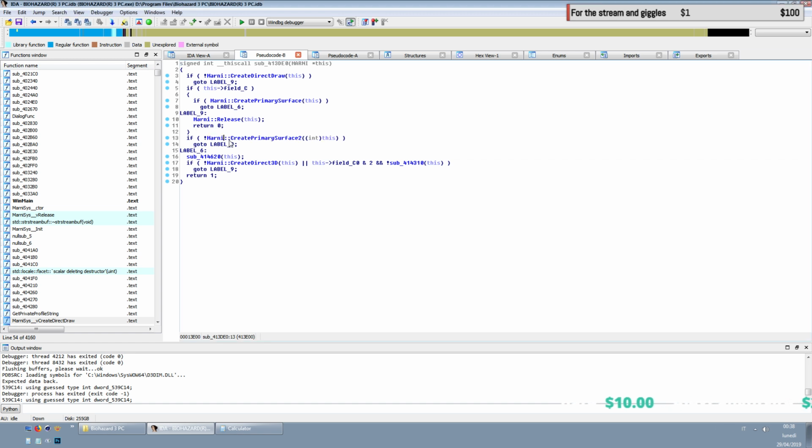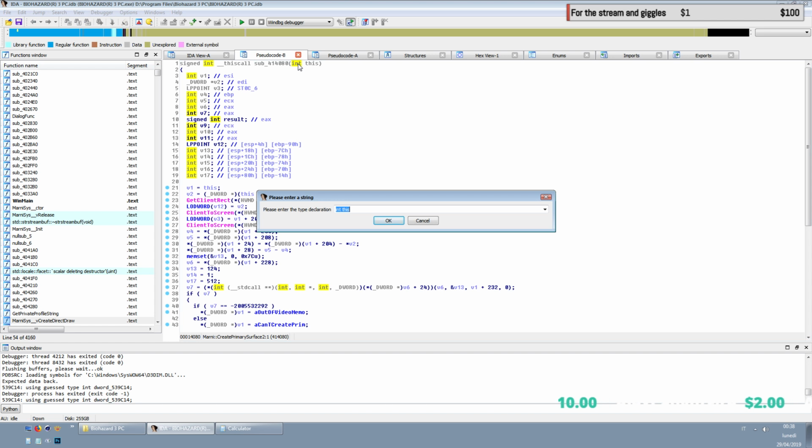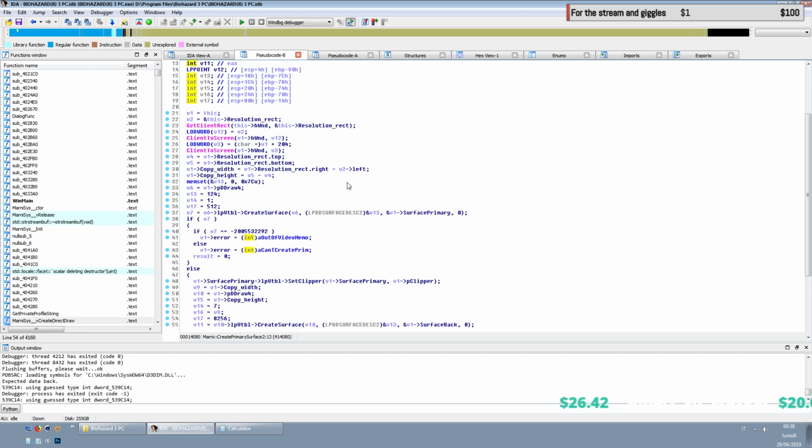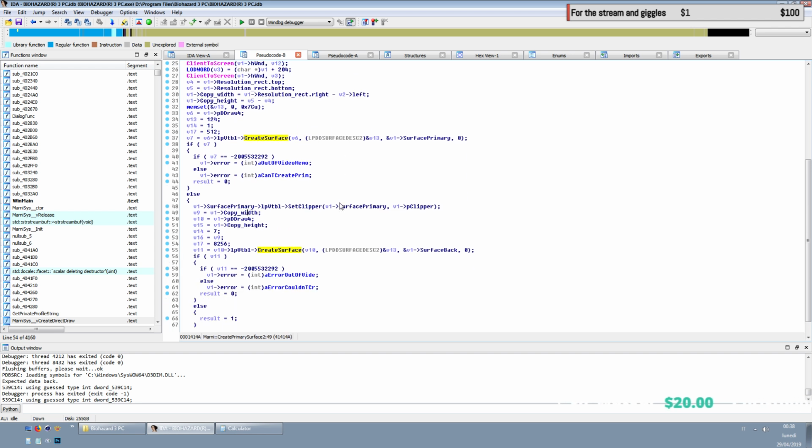Let's call this like this. So this is where it's actually creating some of these structures.